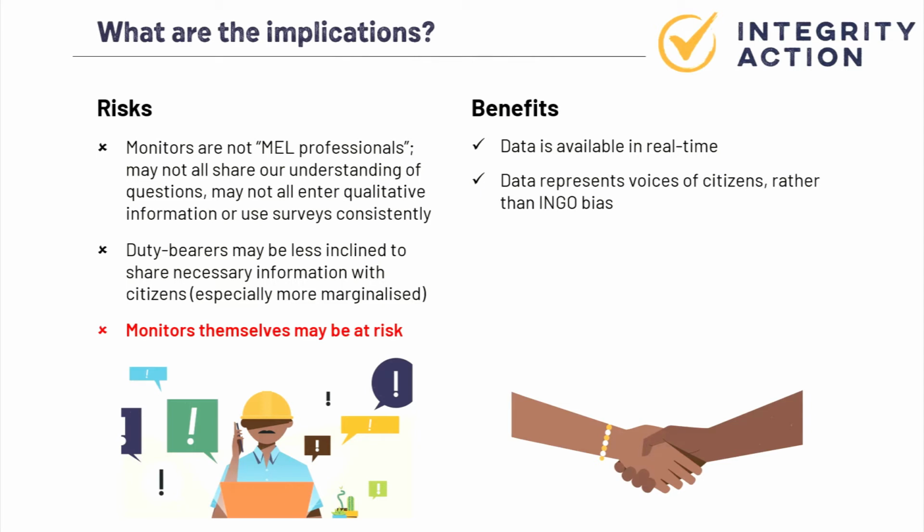The data also represents the wider community and represents the voices of the citizens rather than reflecting our own assumptions and inbuilt unconscious biases, for example. That improves the quality of the data. It means that any decisions made from it are based on people's lived realities and are more likely to benefit the people that they're intended to benefit.